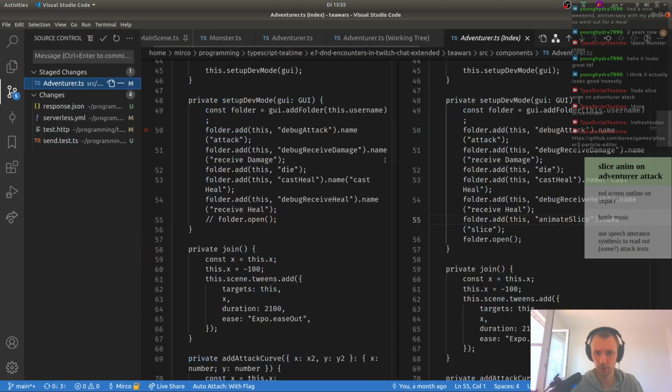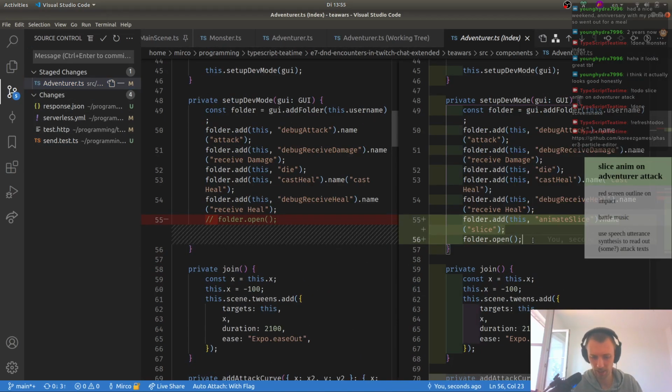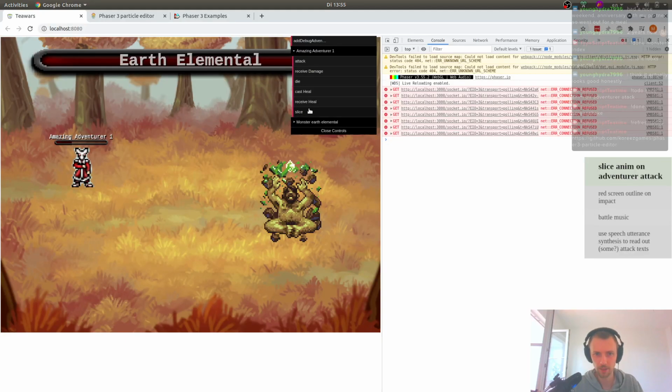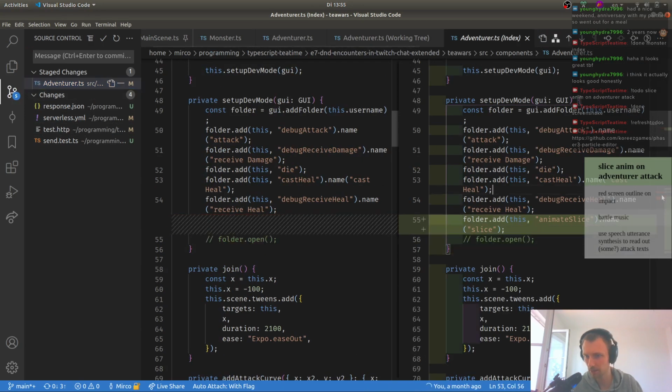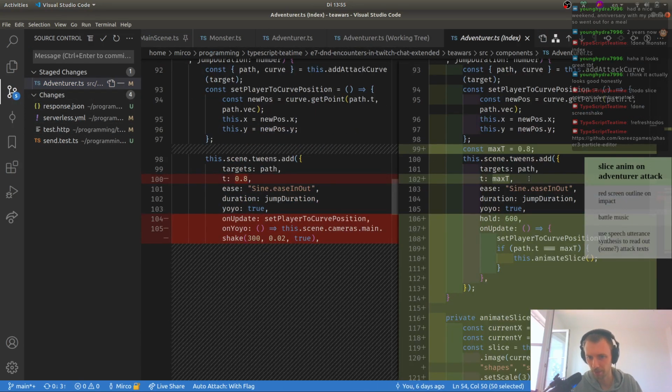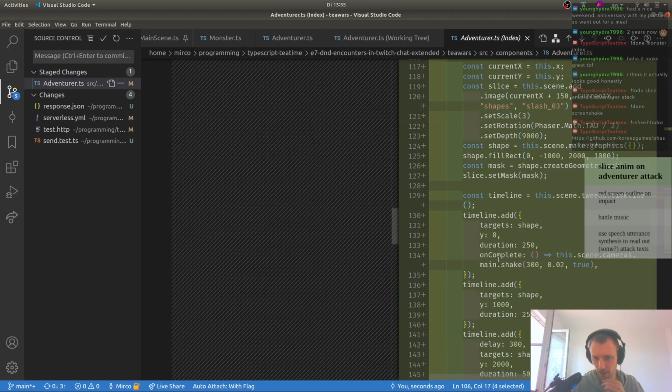So, anything else that we need to clean up here? Yes, I need to clean up slice. Yeah, that works. I need to clean up this one. Anything else? We have the t, we have the hold parameter, which helps us to avoid any stopping.